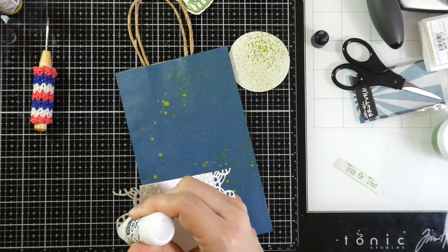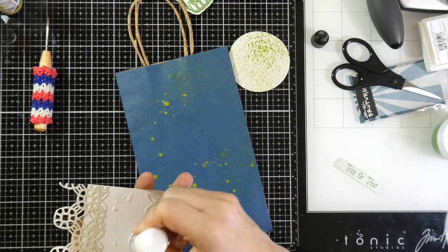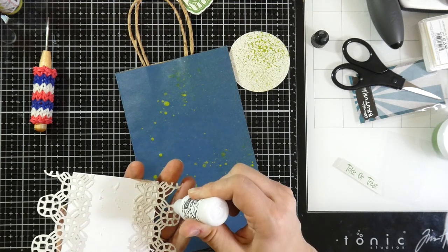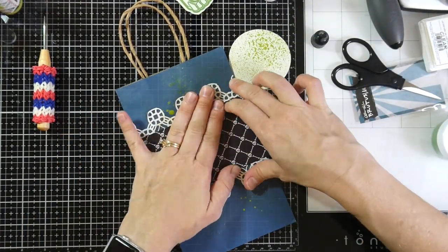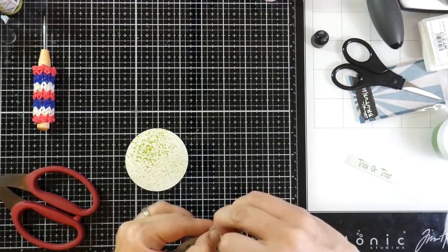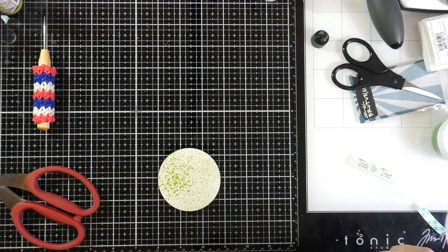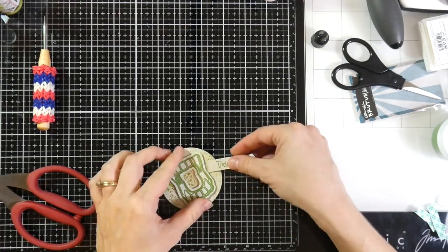So now I'm putting that glue, and I'm sorry I'm a little bit off screen, just putting that glue in a few areas on the parts that stick out. Just trying to make sure that I get it in spots where I would be concerned about it popping up, but you don't have to go too crazy with the glue. I obviously did put a lot more on the patterned paper backing, and then I'll set that off to the side to dry. I'm going to take my little fangs and I'm going to cover the back of those with some foam tape, just for some added dimension. And then I'll peel off that backing paper and put that down onto my circle. And then we'll get ready to put that onto the bag.